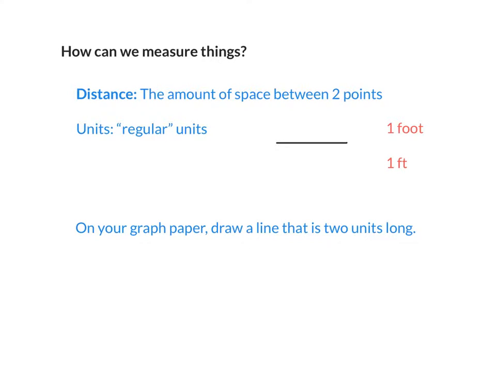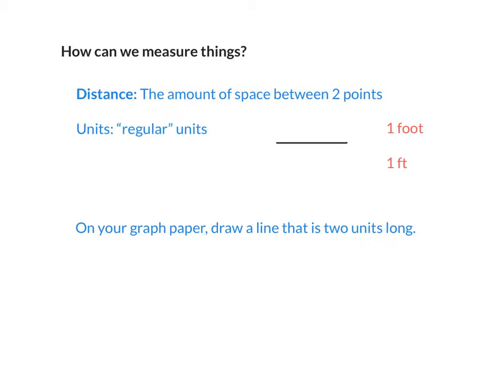So before we dive in, or while we dive into today's lesson, we've got to first talk about how we can measure things. So one way we can measure things is measuring the distance. And distance is the amount of space between 2 points. So I can find the distance between me and Grishma on the floor. I'm 1 point and Grishma is another point. If we make a straight line between me and her, we can find the distance between me and her. Do you agree?